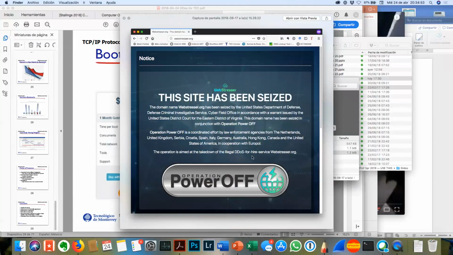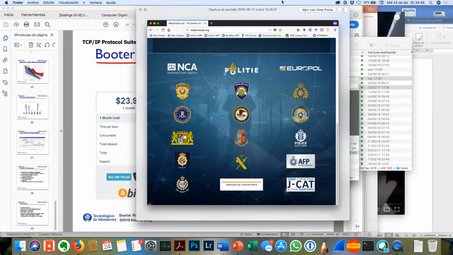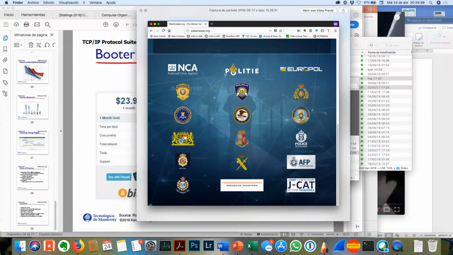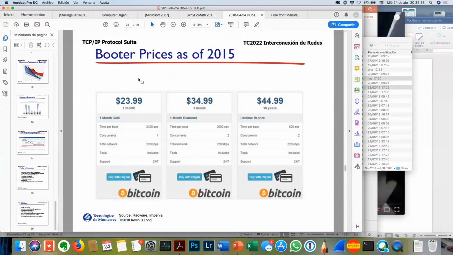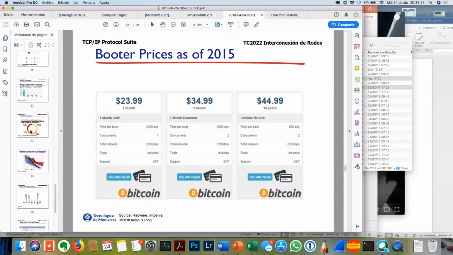But it's like every international police force you've ever heard of, from the FBI to Interpol to the Department of Justice, Australian Federal Police, Police Scotland, on and on and on. They just coordinated this and went around and shut them all down. So you'll get caught eventually if you do this kind of stuff, but it was just amazing to me that you could pay to have someone attack forever for $25. Somebody makes you mad, and you don't like the service, bring them down.